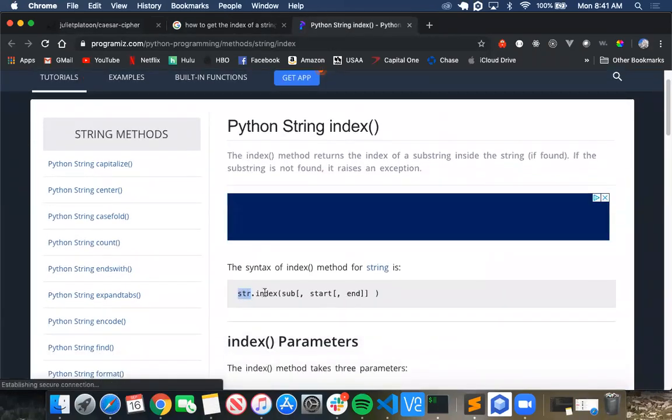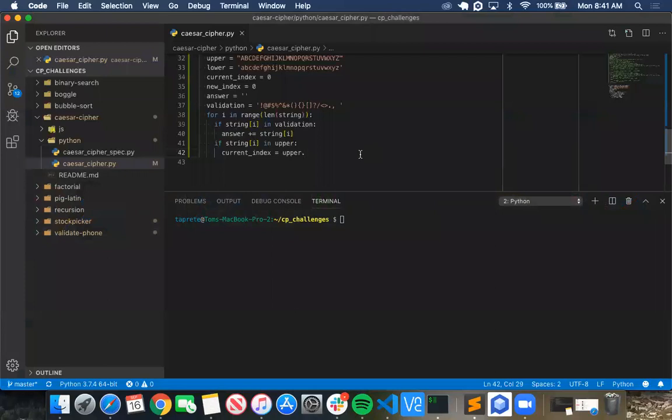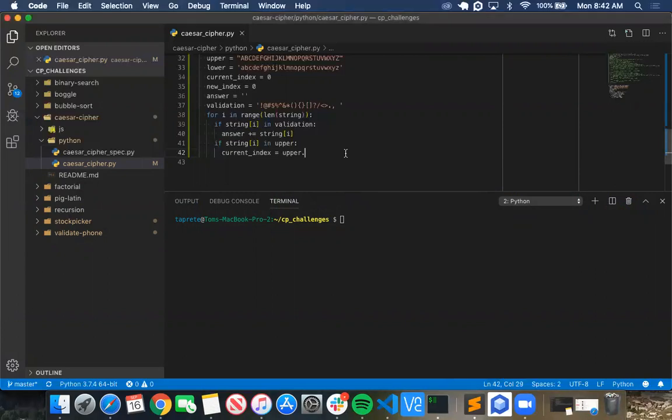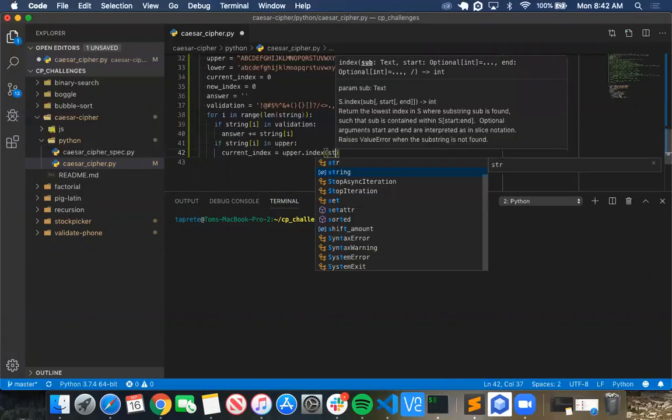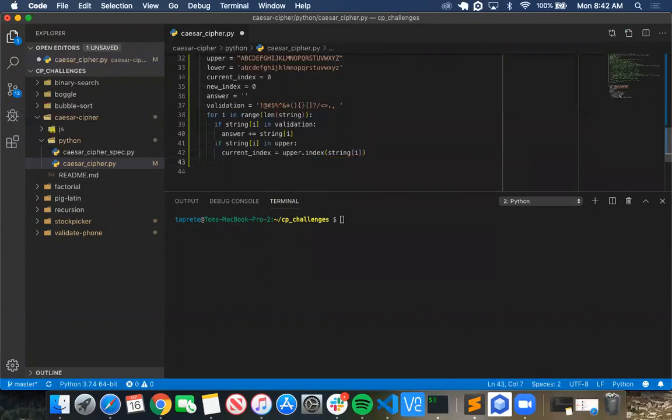We take in the string and we append the index. Okay. Upper.index, string at that value. So that's the current index.